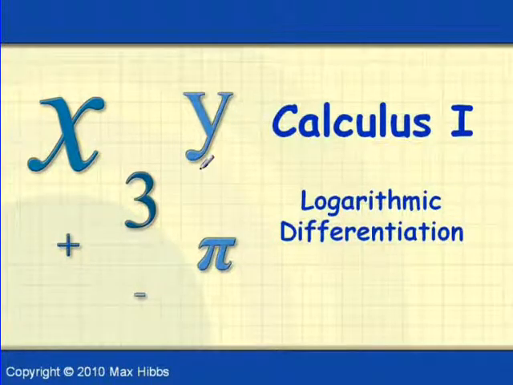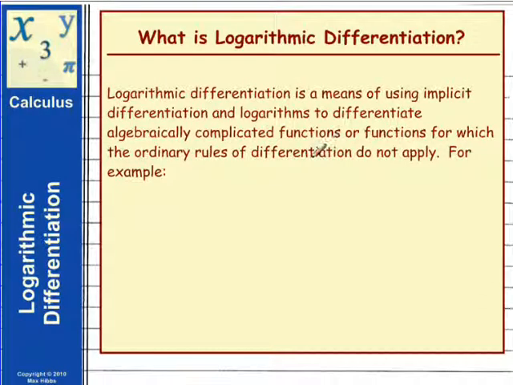This lecture deals with logarithmic differentiation, which is a variation or a place that we use implicit differentiation. So what is logarithmic differentiation? Well, as I just mentioned, it's a means of using implicit differentiation and logarithms to differentiate functions that are algebraically complicated or functions that are very unusual where the ordinary rules of differentiation don't apply. We don't have ways to deal with them.